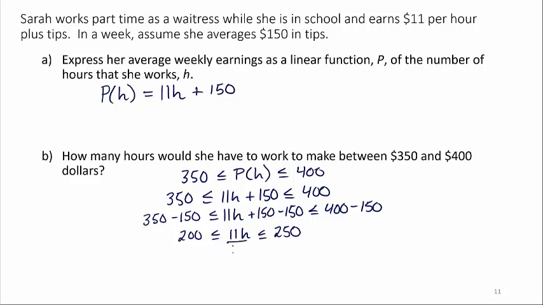And now we're going to divide all sides by 11, okay? And it looks like we're going to get into some numbers that aren't exact. So as we get into some numbers that aren't exact integers, because we're working with an application problem, go ahead and find those as decimals, right? Just sticking it into a calculator here. It's about 18.18 repeating, right? And so we have that less than or equal to h less than or equal to, let's see, 250 divided by 11, 22.72.